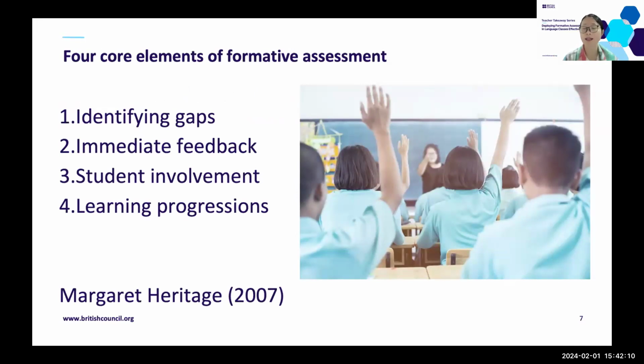This is quite unlike summative assessment, where we get the results of students after this term or maybe next year, and then we can't do anything to enhance students' learning. Also, it can enhance student involvement because it is classroom assessment, which teachers can apply just in their classroom without the need for any other resources from outside. The last one, but a very important point, is that it can accelerate learners' learning progression, meaning their learning and achievement.